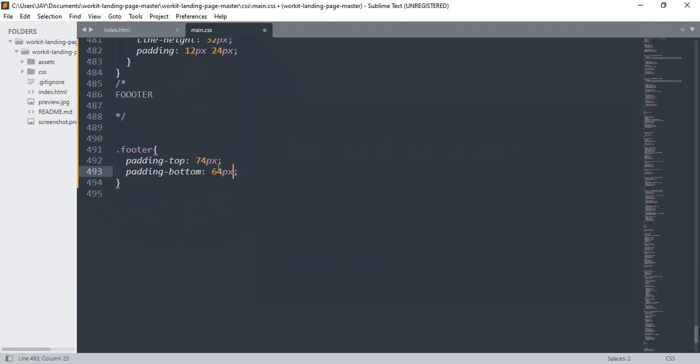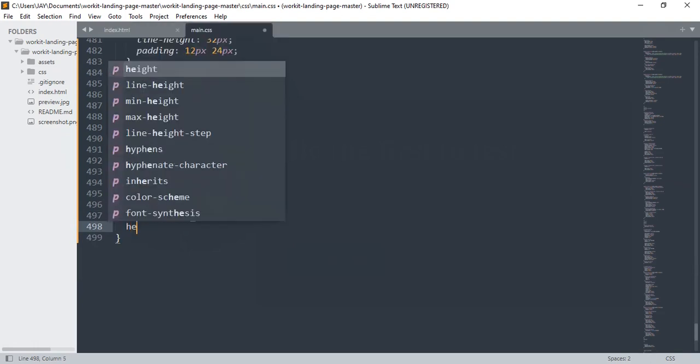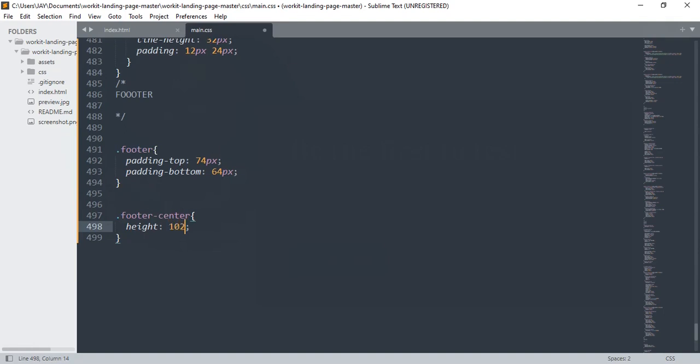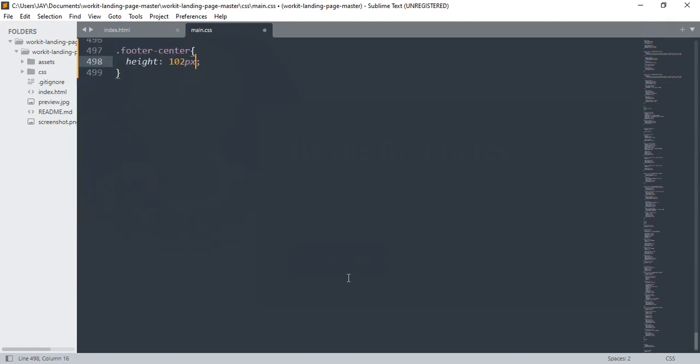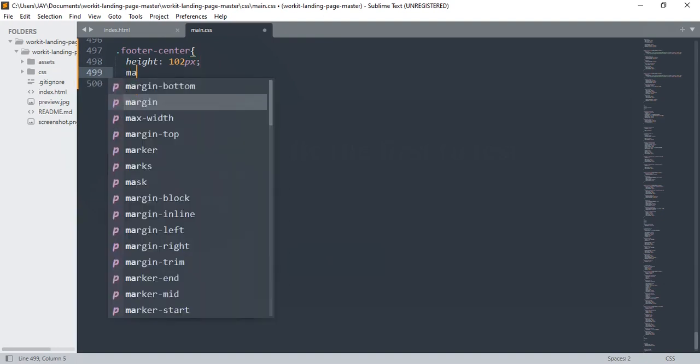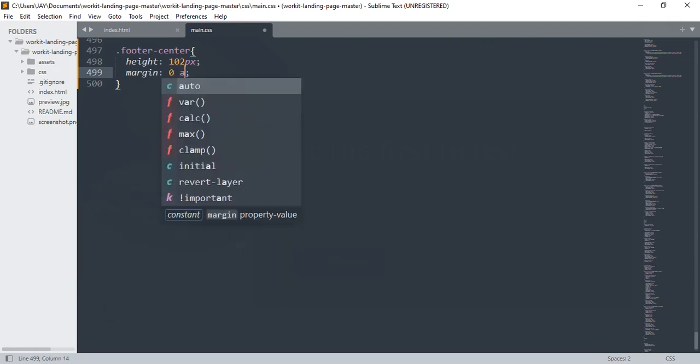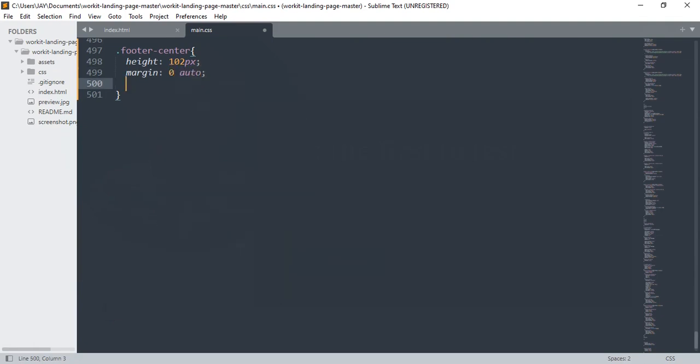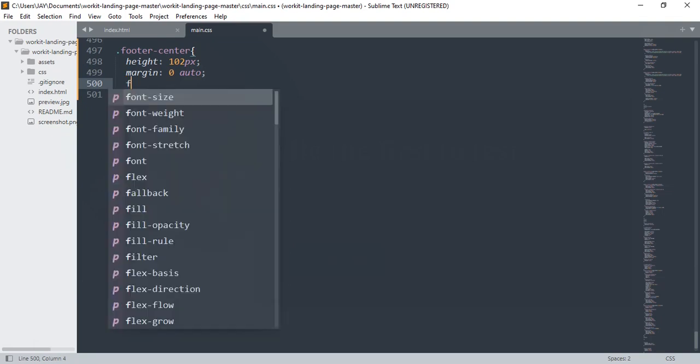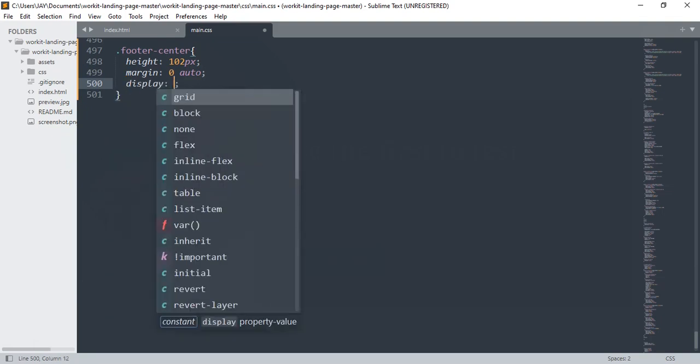Then I also want to style the footer center class name. Let me give it a height of 102 pixels. Then let me give it a margin of 0 top and bottom, then sideways auto. Let's display flex.